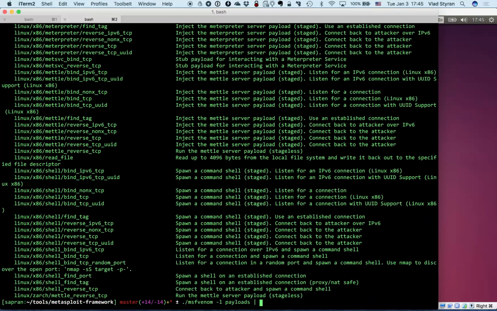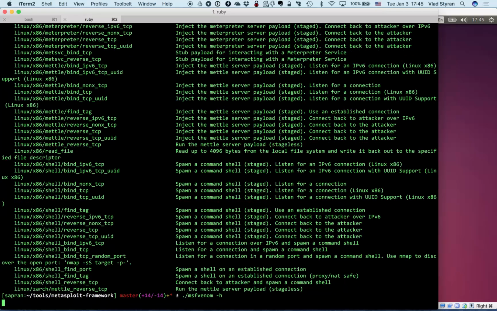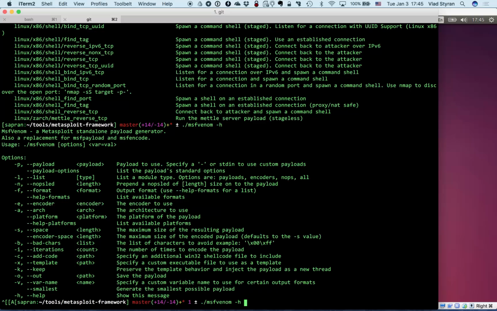So again, let's see the help screen, not to make any mistakes we shouldn't make. So the payload is like that. We'll have to put these variables here, right? I guess so.